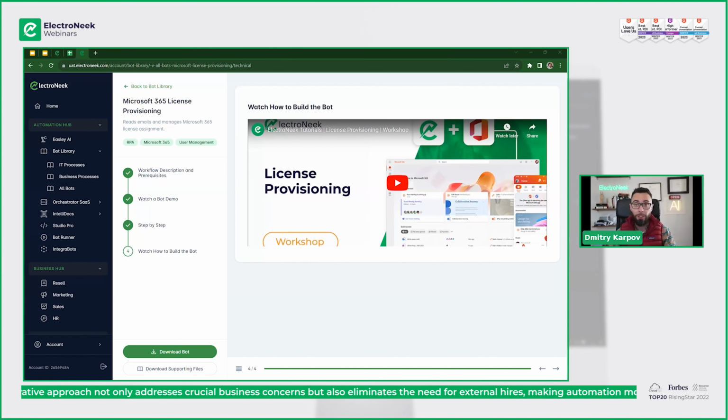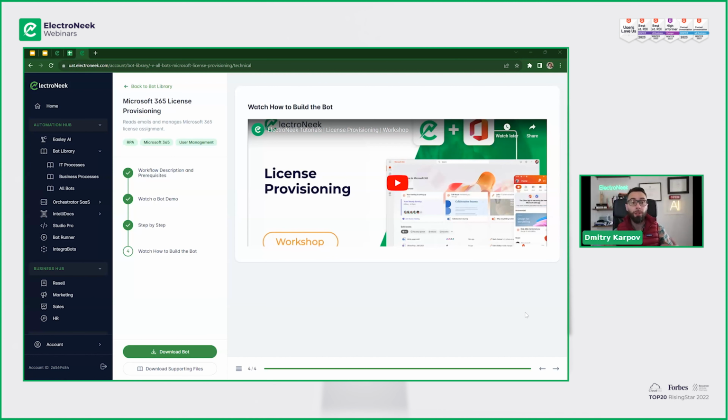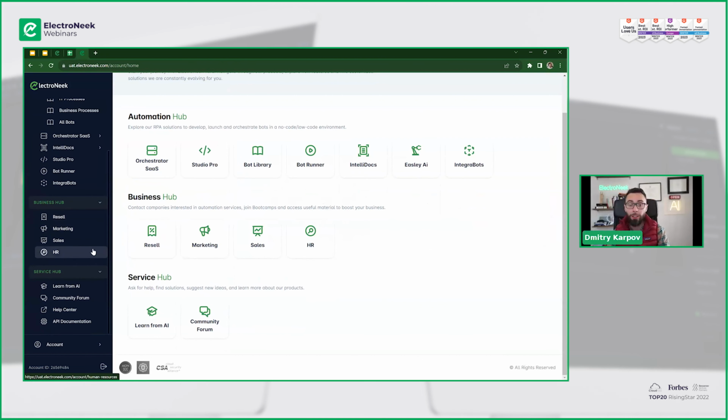We've never made the tool as economically accessible as we have right now. You can be a successful commercial user at a fraction of the cost of what it was before. Then if you're a service provider, we want you to deliver this automation to your clients and be an active reseller. So we revamped the part of the platform called Business Hub. You can see it in the bottom left corner. There are four modules there: marketing, sales, and HR, from hiring people who go out to find new clients to hiring people who deliver automation and run these processes.